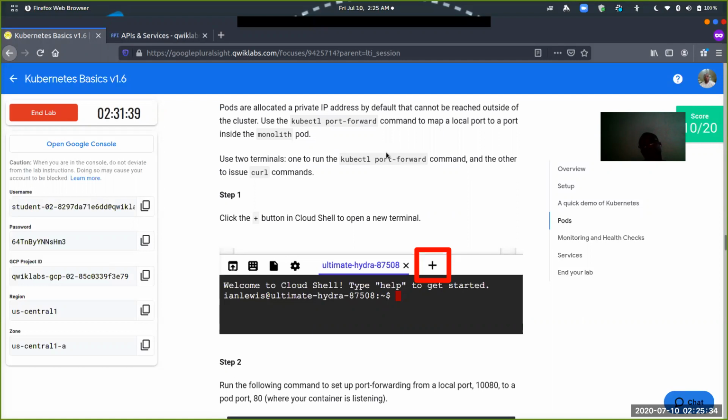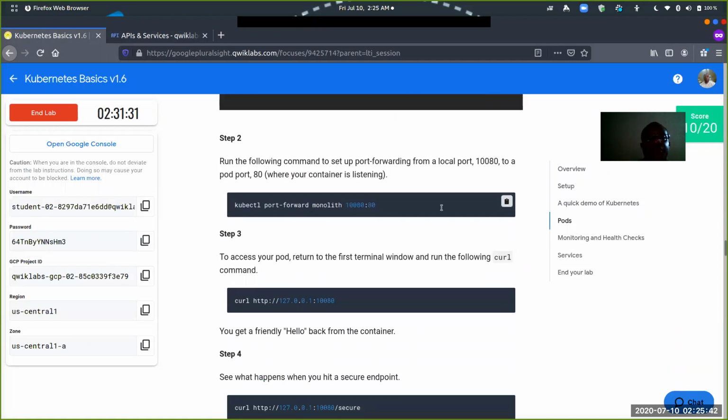So when we make requests against that port in our machine, that will be forwarded to the port inside the container. Okay, so step 2, we will map port 10080 from our system to port 80 inside the container.